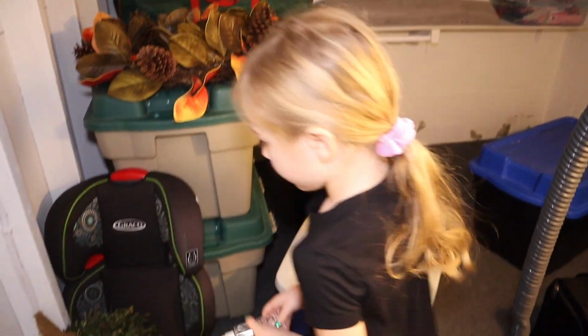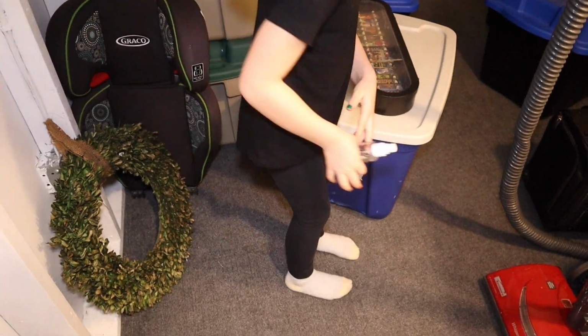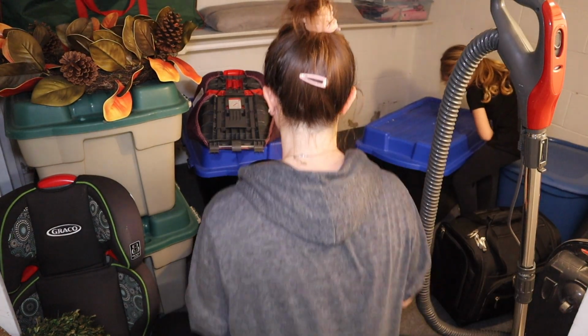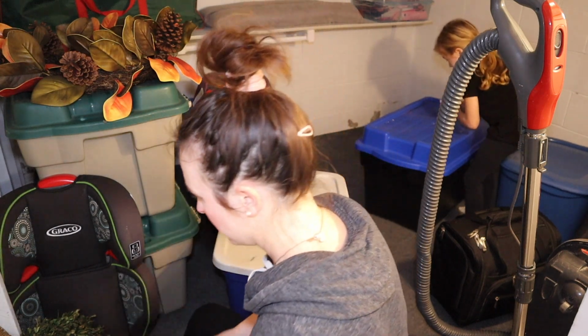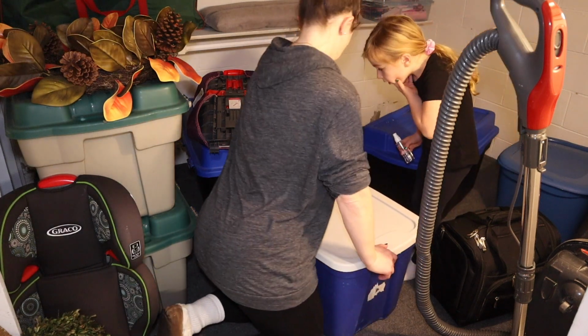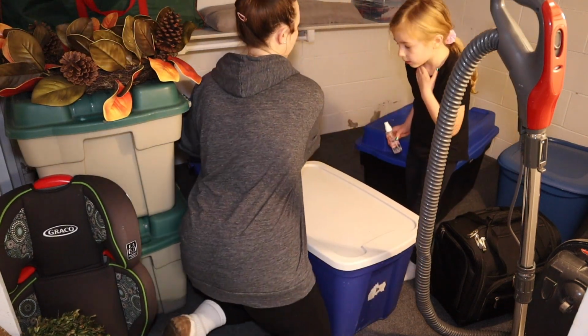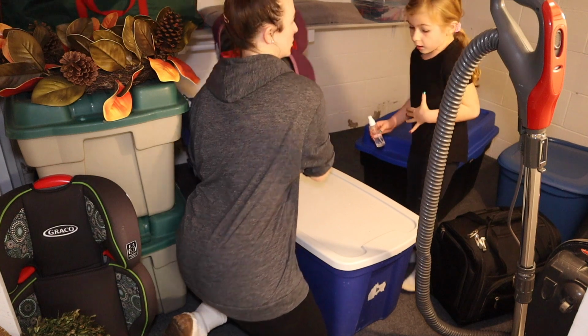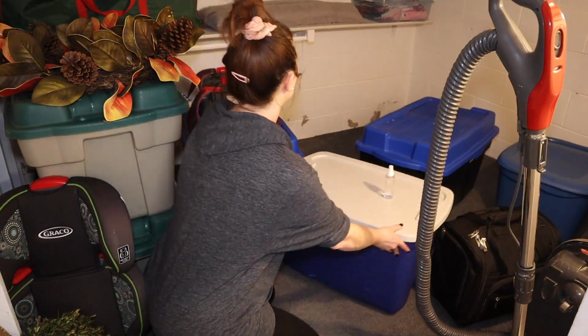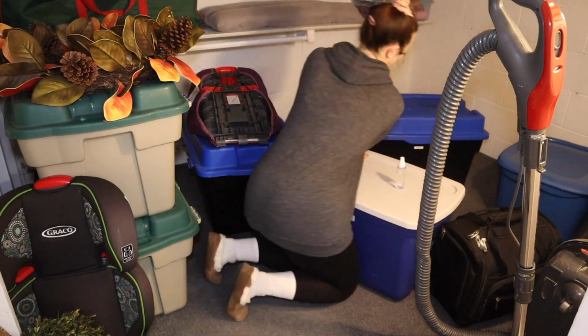As you can see, haircut morning is now over, and Annie Rose has decided to join me. She brought her little spray bottle down with water, and she thought the lids of these totes were just filthy, and so she decided they all needed to be cleaned. That's her exasperation about how terrible they are. She just couldn't believe it. So she decided to go get a cloth, and that's what she spent her time doing, which kept her busy, which was somewhat good.